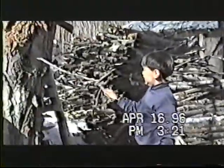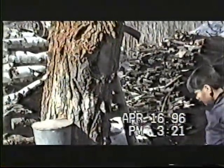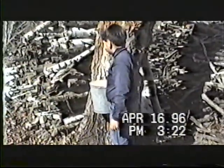What this thing is, this is very unusual, but that's a chipmunk hole. If you come real close to me, there's a little tiny hole right in there where I'm sticking this through. Can you see where I'm sticking through this hole here? Can you see this hole I just showed you?